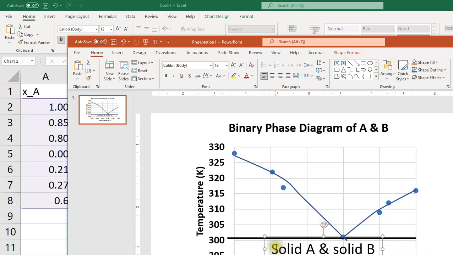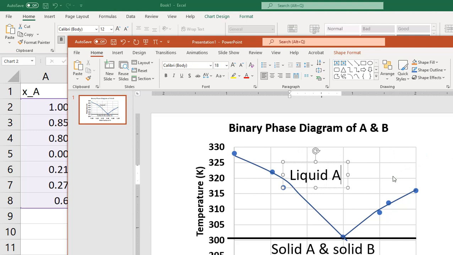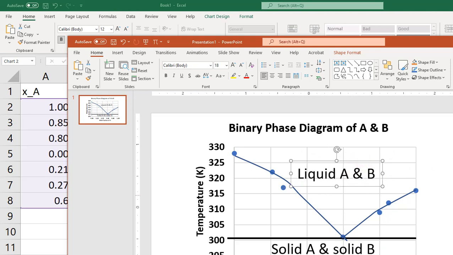Alright. And then I'm going to just copy paste this to here. This is just liquid, A and B. Well, also you can just say liquid phase. In a liquid phase, we understand A and B are mixed. Alright. And this region, we have pure A and mixture.